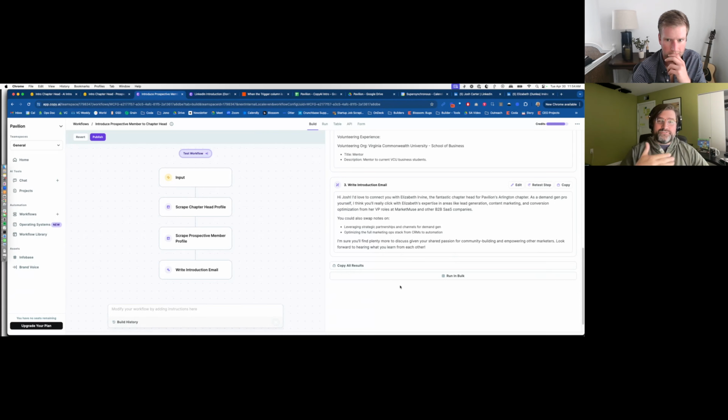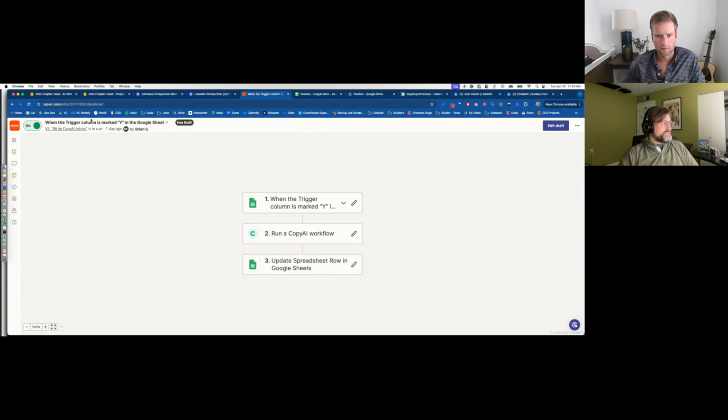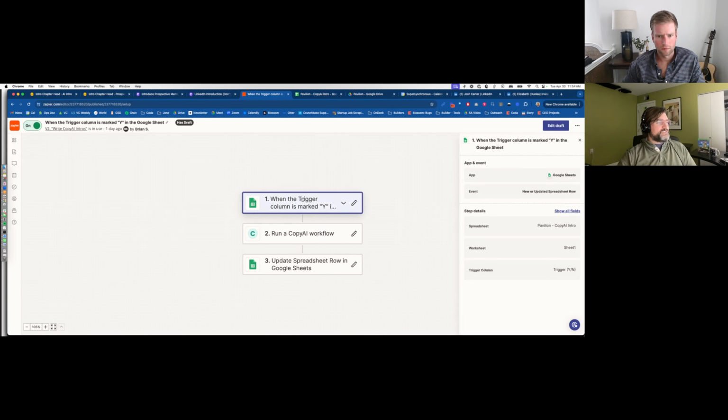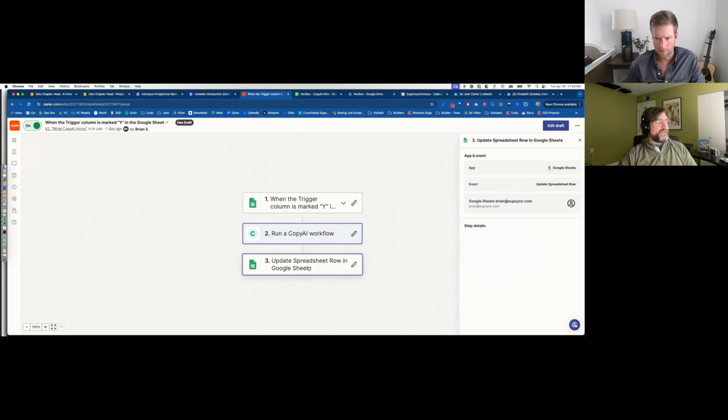Yeah, so now we want to prepare to scale. Of course, the ultimate end goal is to wire this up to our CRM and have these intro messages spun up and sent out across a wide variety of triggers and decisions. That's our destination. We're now going to take our first real step towards moving beyond prompt engineering towards that kind of automation, and we're going to do that with Zaps. Here you can see a Zap that I've built. It's going to go into a Google Sheet, pull information from that Google Sheet, run the Copy AI workflow, and then update that sheet with the output.